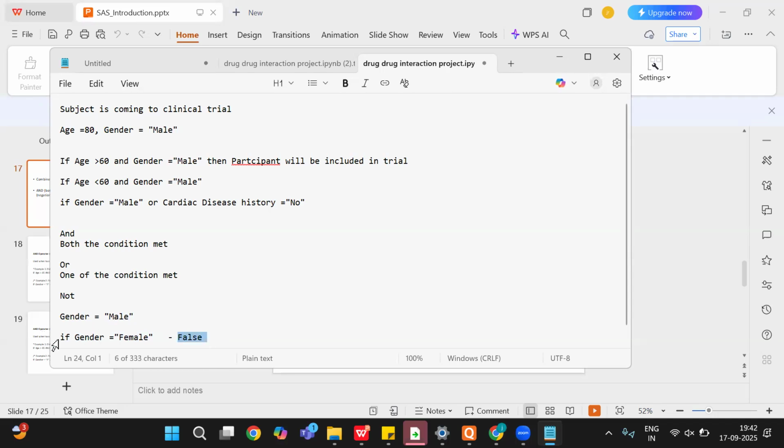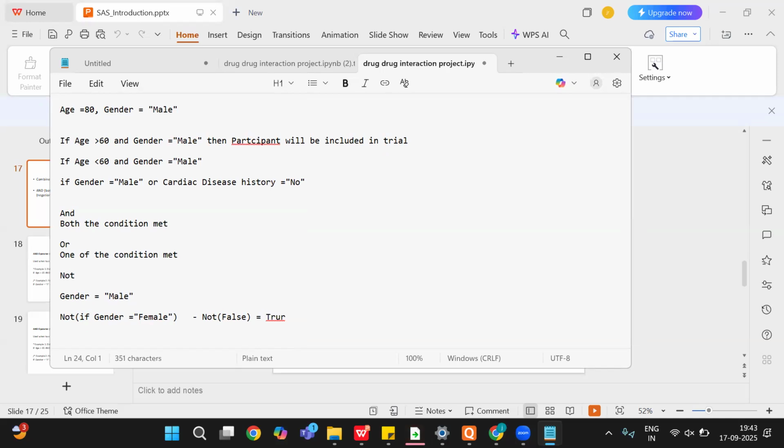But when you use NOT operator here, it will become true. So when your condition is false and then you are using a NOT operator, it became true. Similarly in the opposite way, if gender equal to male, it's a true condition, right?